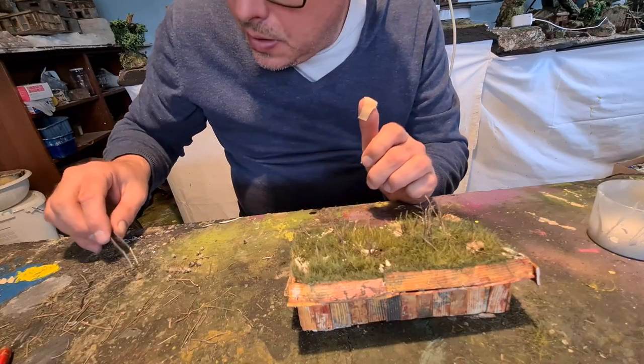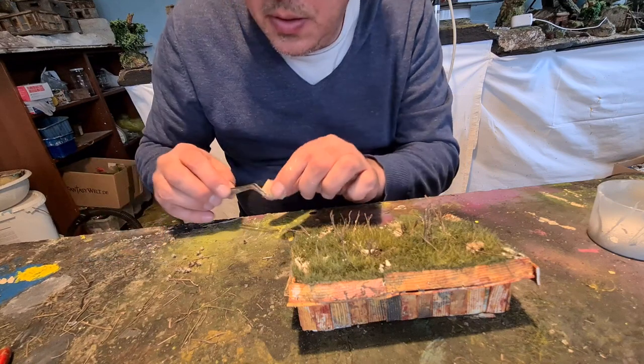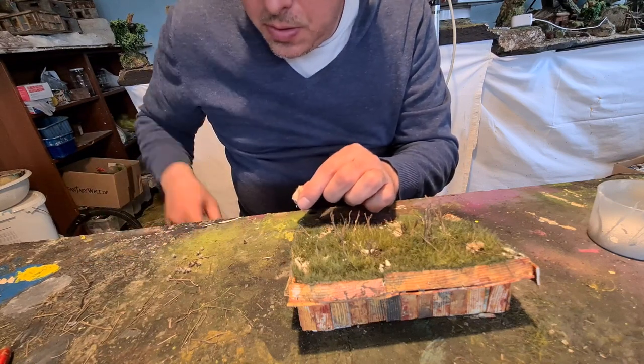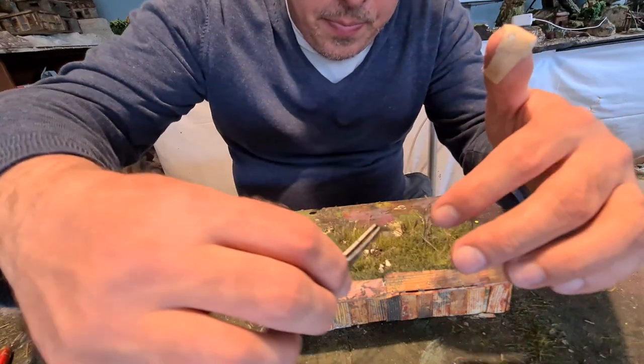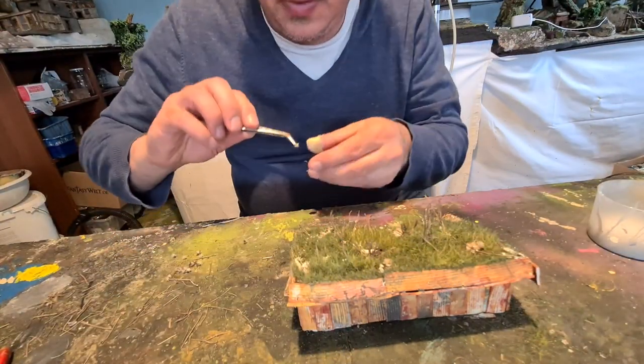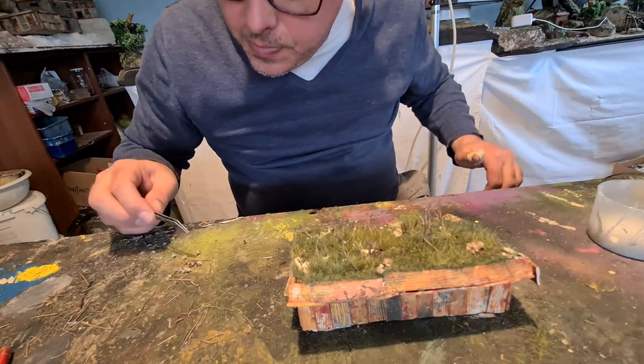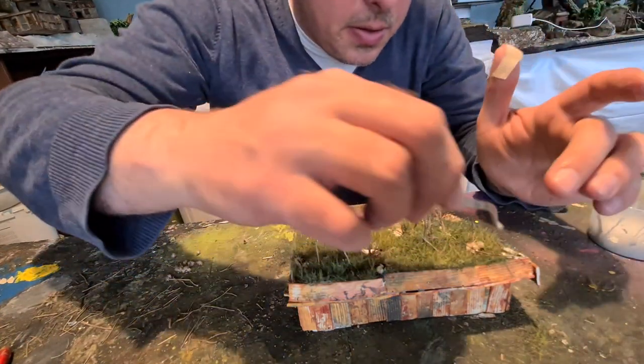In my garden I have those plants standing over winter. I just cut them down in spring, and they have those nice little white tiny tufts, and I put them on there. And if you put some matte varnish over everything, they don't break and they don't lose color, because they don't have any color already.